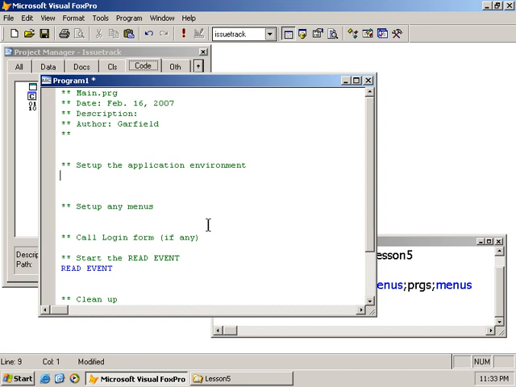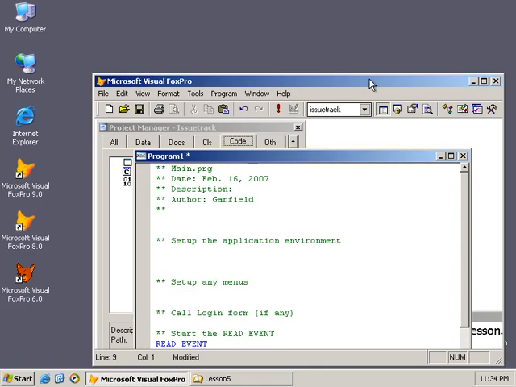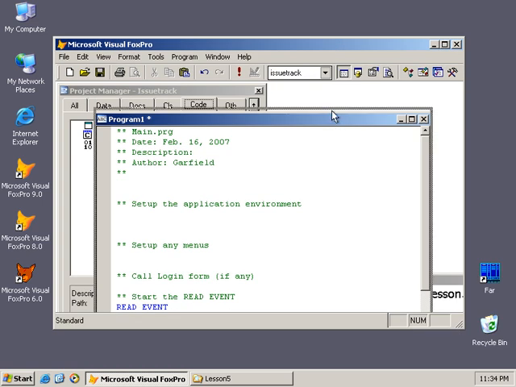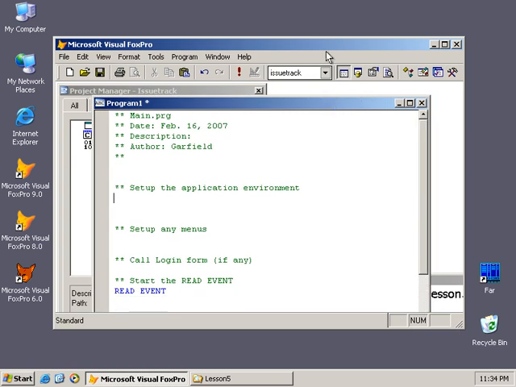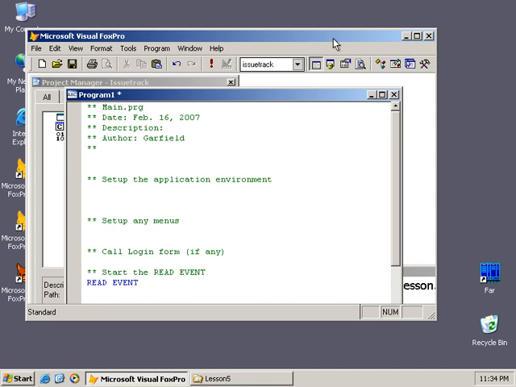First, what I want to do is maximize the Visual FoxPro window when the application starts. So right now, my development window is maximized. I can demaximize it and show it windowed. So your application could probably start like this, and we can actually force it to always start in the maximized view instead of the normal view.